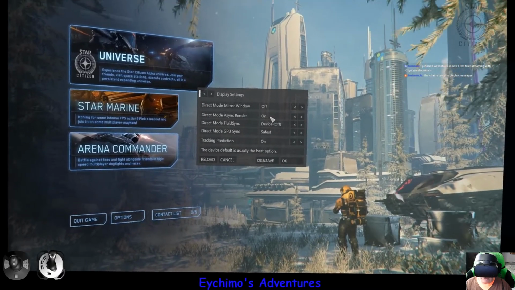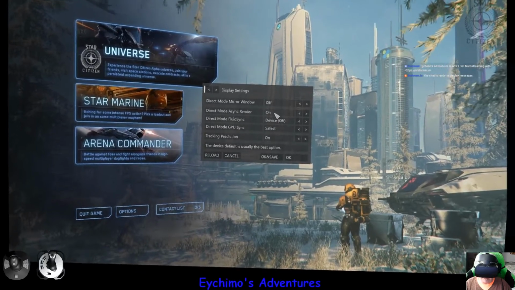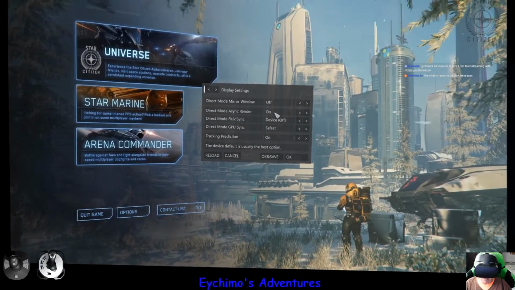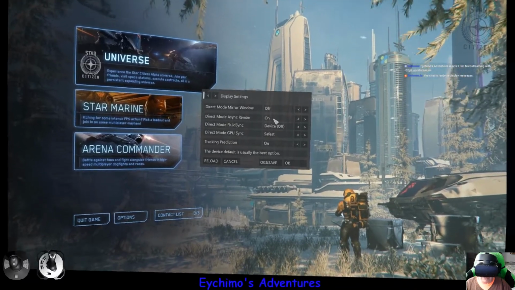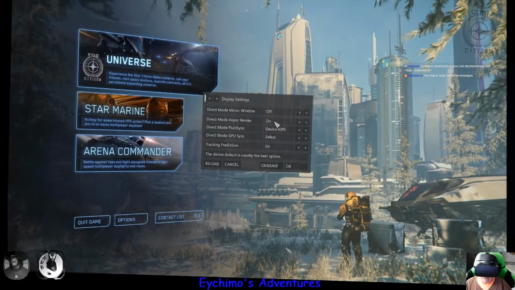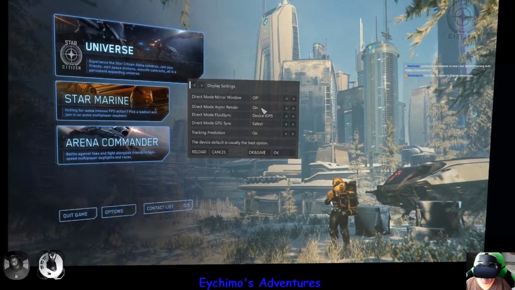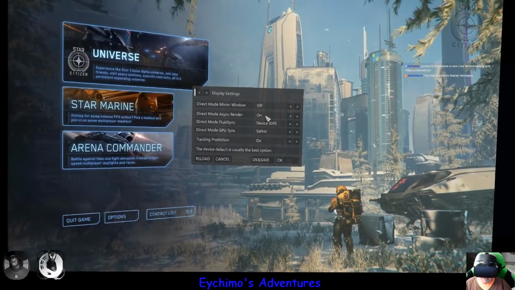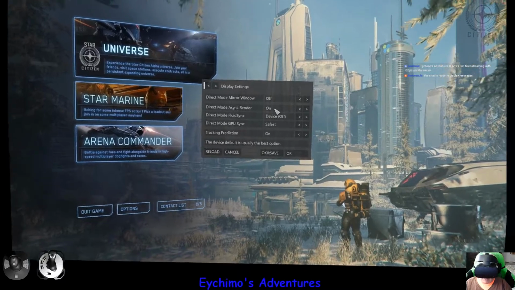The difference is Oculus Rift's ASW will limit your frames to 40 frames per second no matter what. If you use Vortex's ASW, it will not limit your frame rate. So if you can carry 50, it will carry 50 in the game, and then it has to make fewer extra frames to get you to your headset's max.